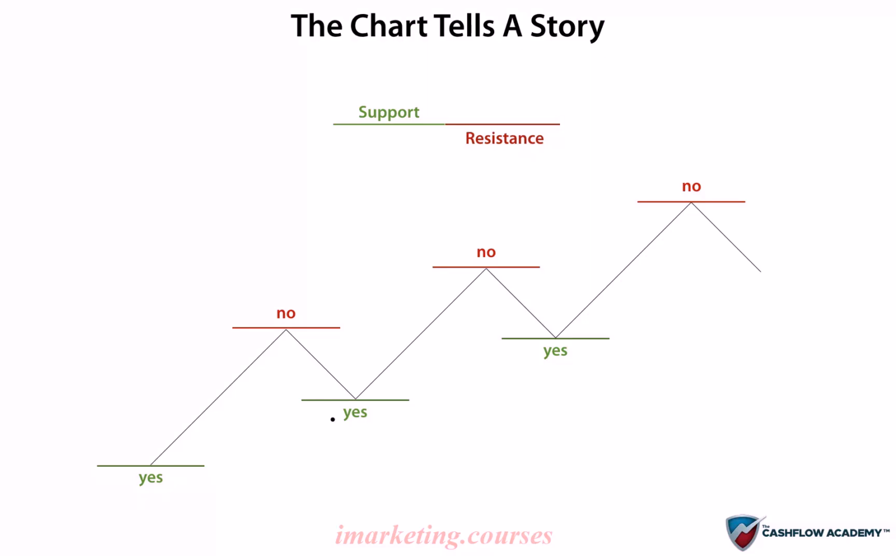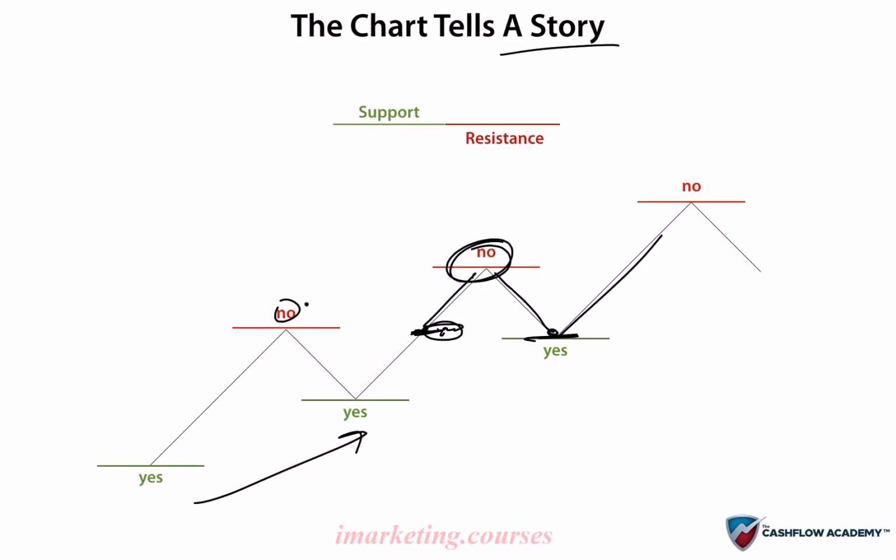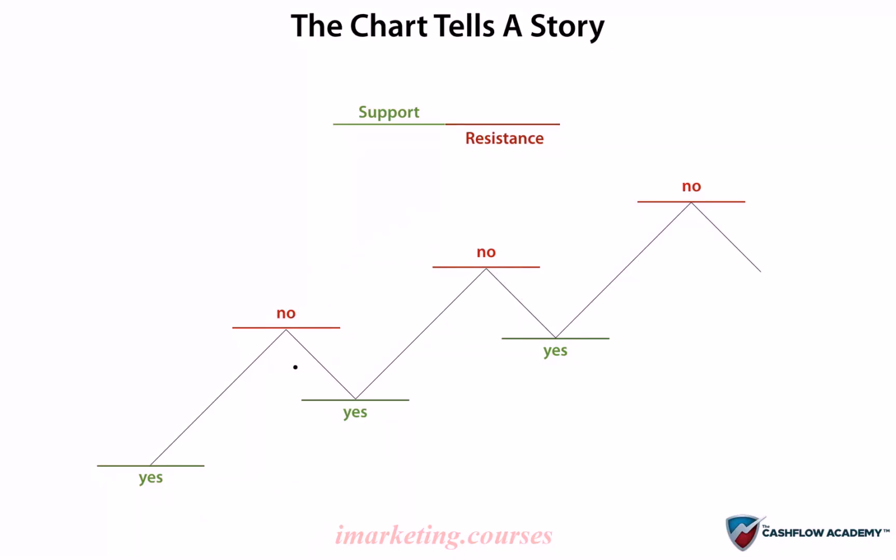See that? So stock charts tell a story, and I can tell you right here that story changed pretty big and pretty powerfully, right? There was a change where we went from no to what? To yes, right there. And now we continue. Now there's a new no. Not surprising when it came back that this is where they started to say yes again, right? So as we tell the story, support began increasing and resistance was decreasing, right? We began to get higher and higher and higher, and so this is the definition of an uptrend.